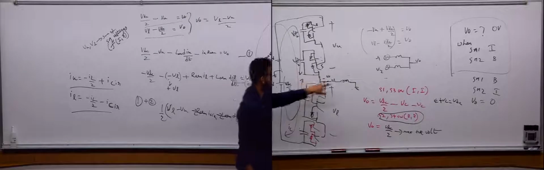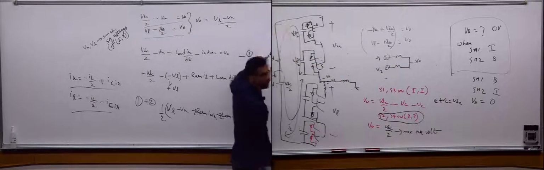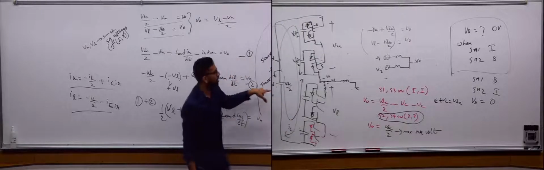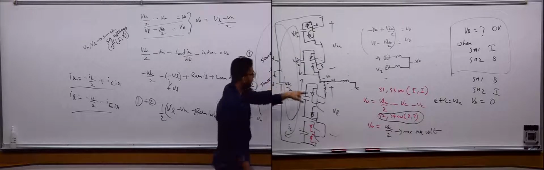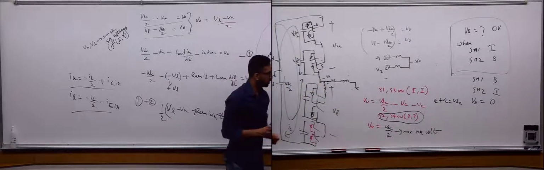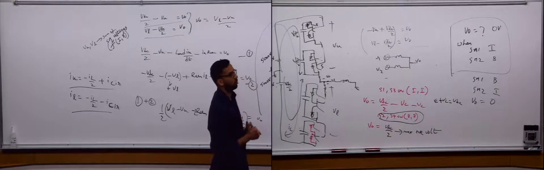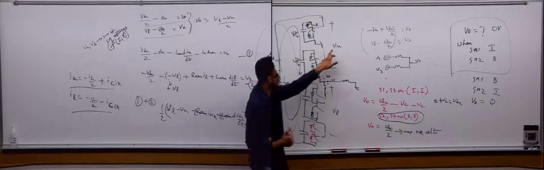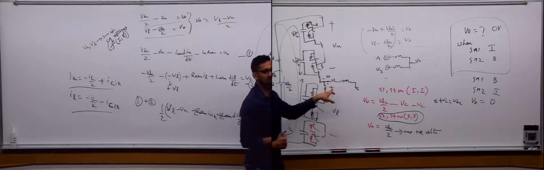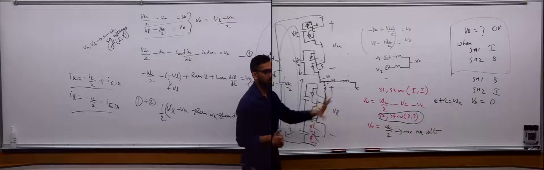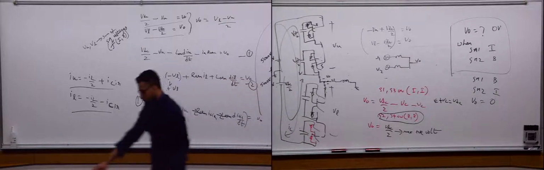So these two arm inductors, and V1 and V2 are the net voltage produced due to VU and VDC over 2 and VL and VDC over 2. So the average there will be minus VU plus VDC over 2 and VL minus VDC over 2, the average of those two. Then what we will do now is use these voltages VU and VL to create an approximate sine wave here using PWM. Okay, so that is all I wanted to say. So now I want to go to simulation.